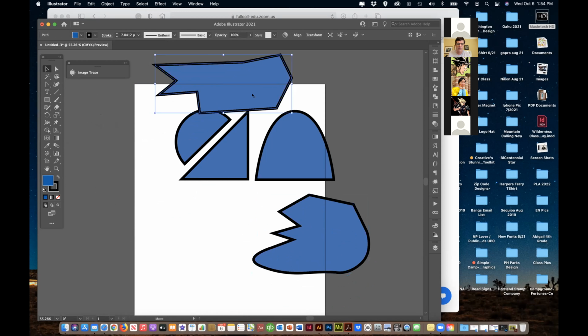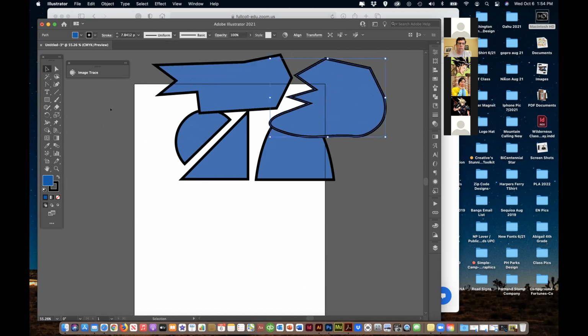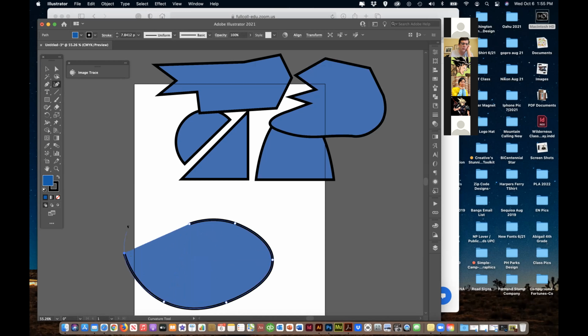So the pen tool is literally how we draw. And this is similar to what we have in Photoshop. And then there's a curvature tool. Let me just show you, so you can see that light up here. Where I'm just drawing, it gives you a little bit smoother curves.